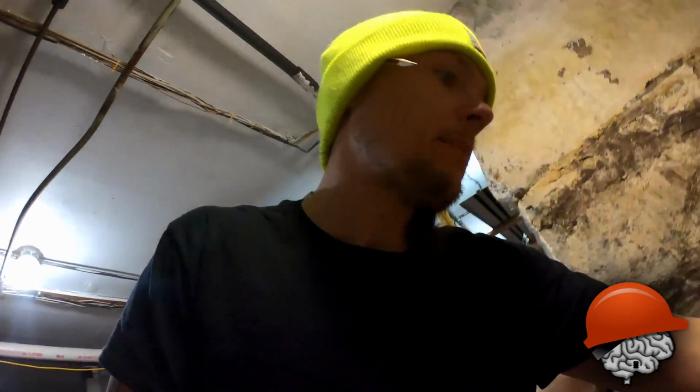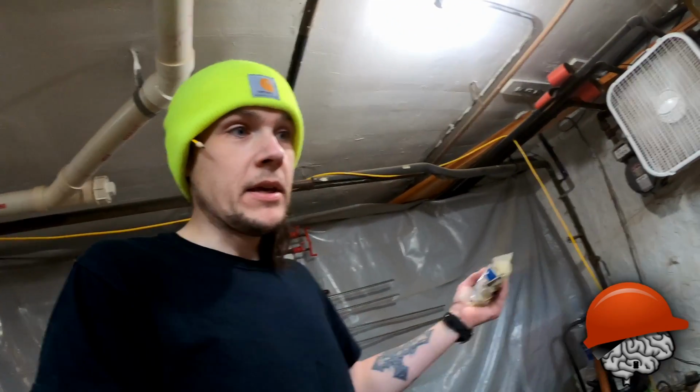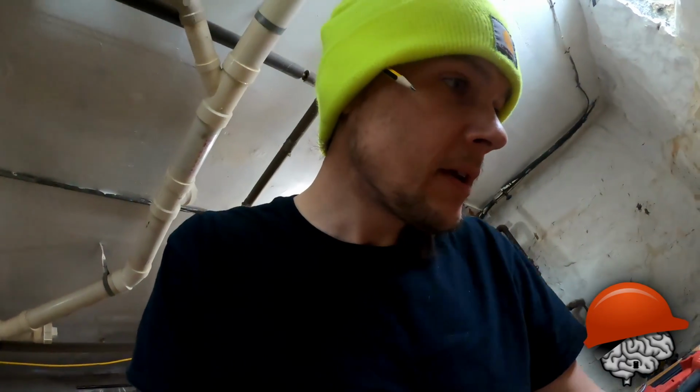All right, now the most difficult part of building a cabinet is the doors. The doors are always the hard part because there's a lot of steps and a lot of pieces involved. So first, you need to figure out if you're doing an inset door or an overlay door. The kitchen cabinets that are there are overlay. So I'm going with a half inch.